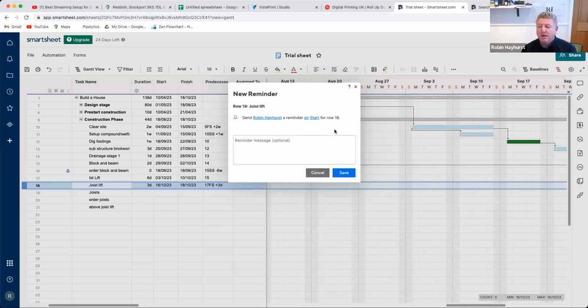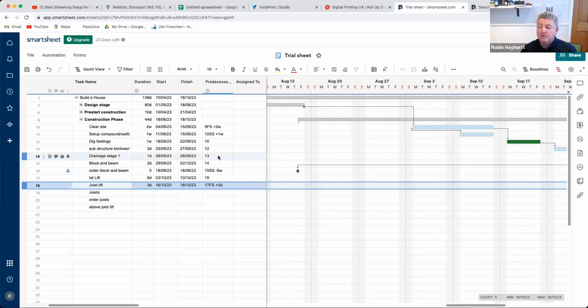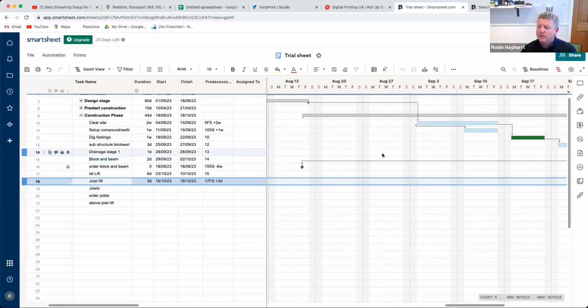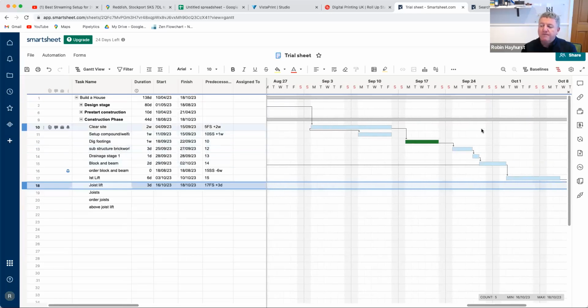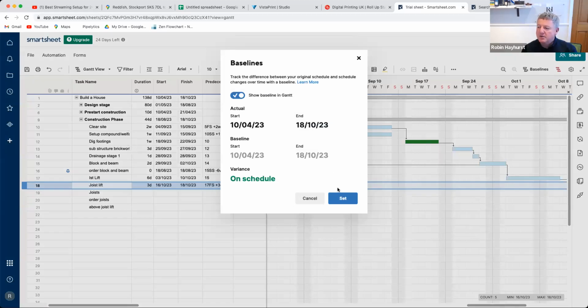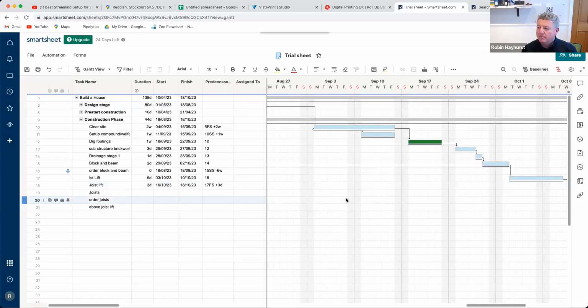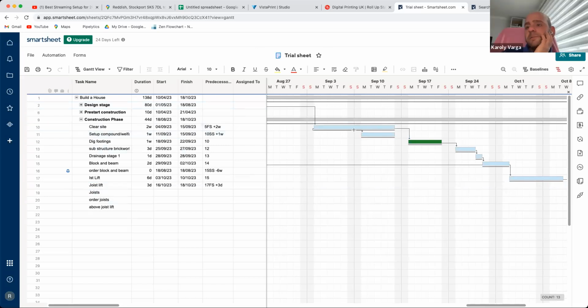Very easy. Simple. The thing I like about it is it's really simple to do. So other things it does that are really helpful is, I don't know how many bars you can see, but we'll just pull that across and see a few more bars. So I've finished setting this all up. I'm happy with the program. It's how I want it to be. And what we do is we then press this button up here, which is baselines. If you press that, you set the baseline. And under every bar, there's a black line now.